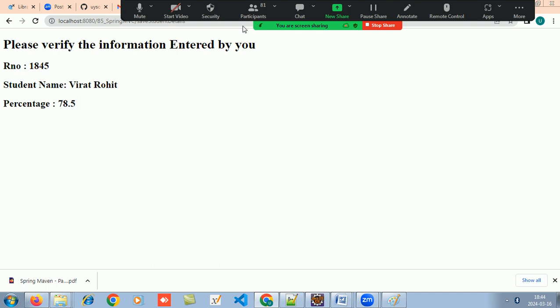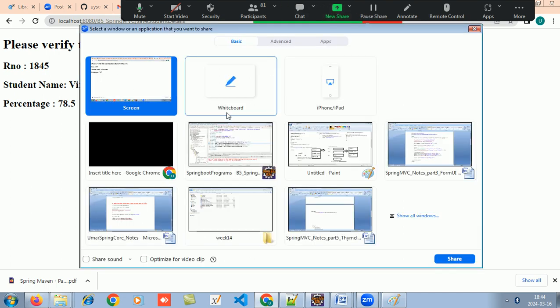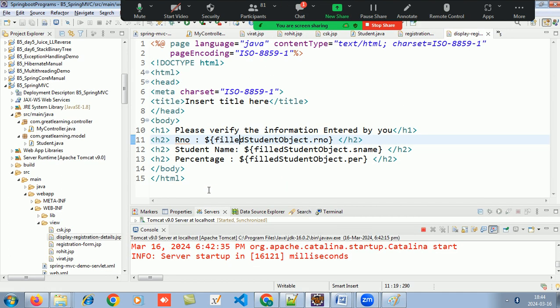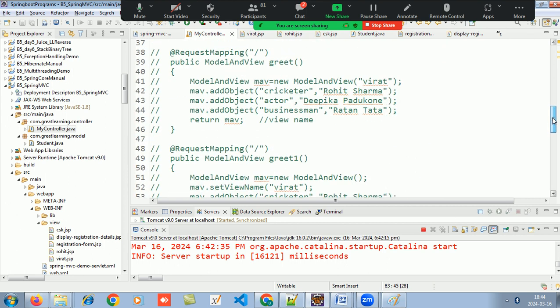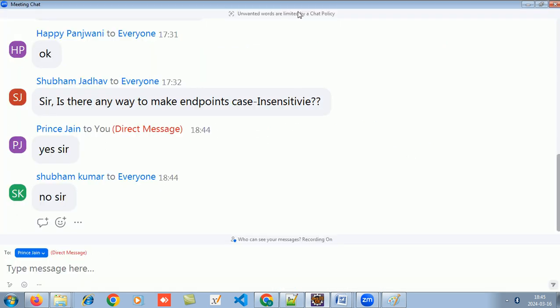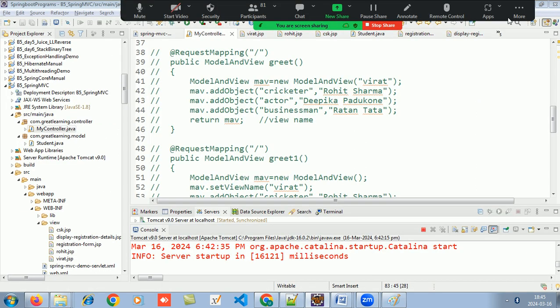Then things would have been easier to understand. But this is how the data is flowing from one view to another view via the controller. Controller is just trying to act as a router between them and sending the information. Okay, HTML CSS is not done yet. But are you all understanding what I'm trying to show over here?